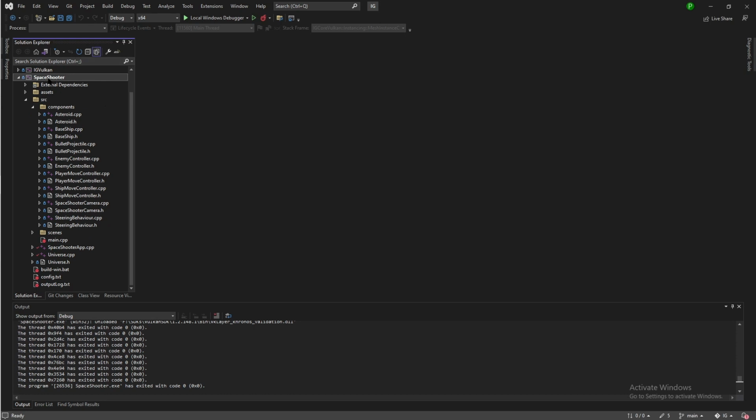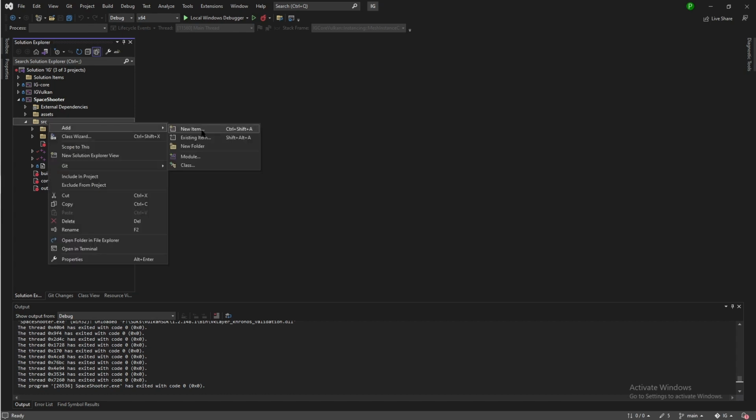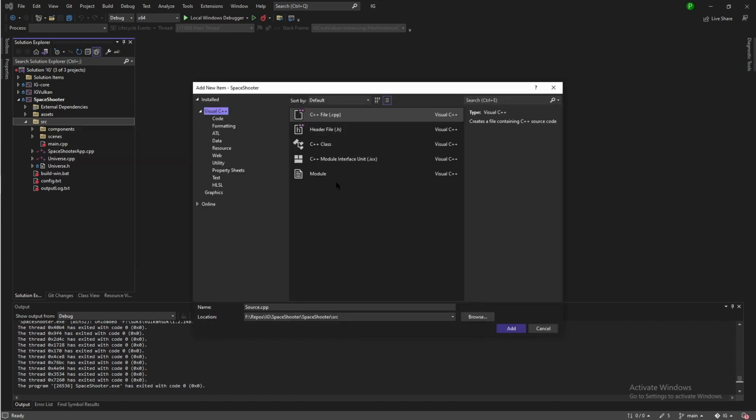Let's pretend yours is not Space Shooter, but let's pretend Space Shooter is the project name that you created, and this is the first project in here, and you don't have any of this stuff. All you have to do is create a class, or just a CPP file. This is going to be the application name. Let's call it a dev blog app, the dev blog app for this video. Let's call it dev blog for development blog. So you create that.